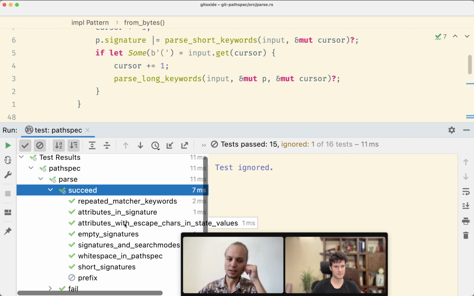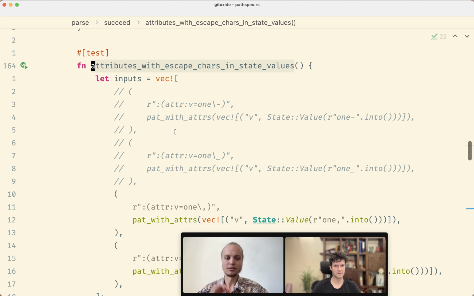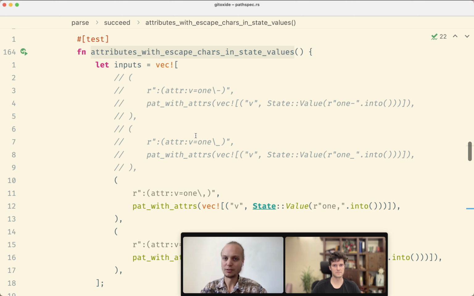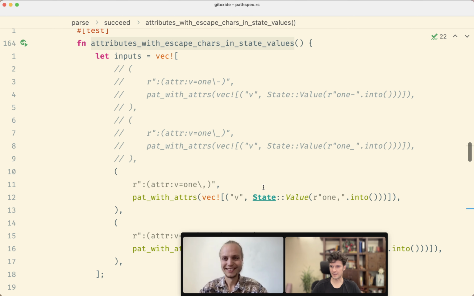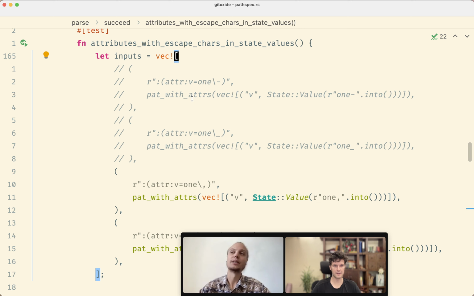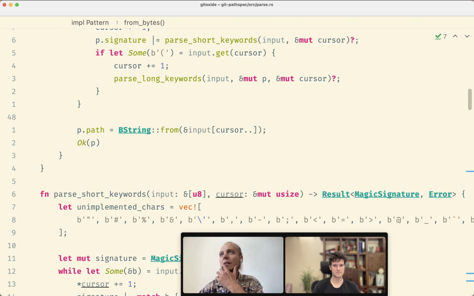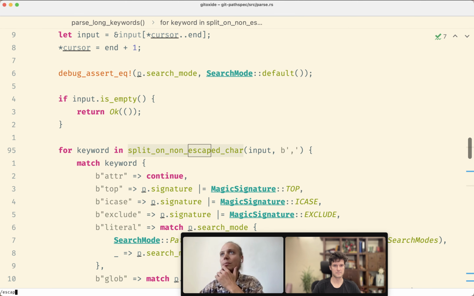But maybe what we can do now, without needing too much time, is I can really quickly explain the problem that I'm having, and maybe you can help me with it. All right. Is it okay to do that on my screen? Do you want to direct me to it? Yeah, absolutely. There should be one place. It's basically in the parse file. And there's a function called parse attributes.